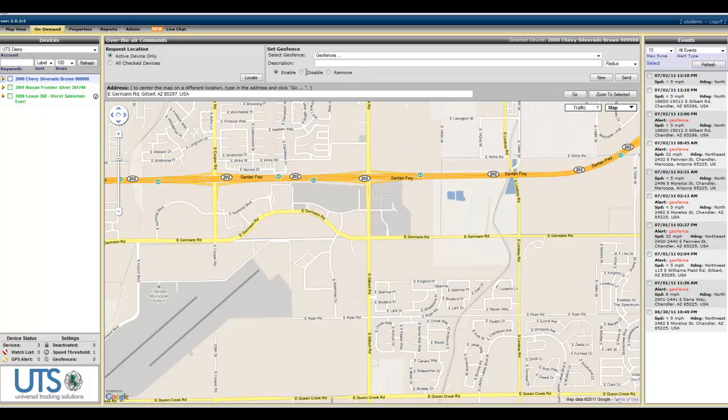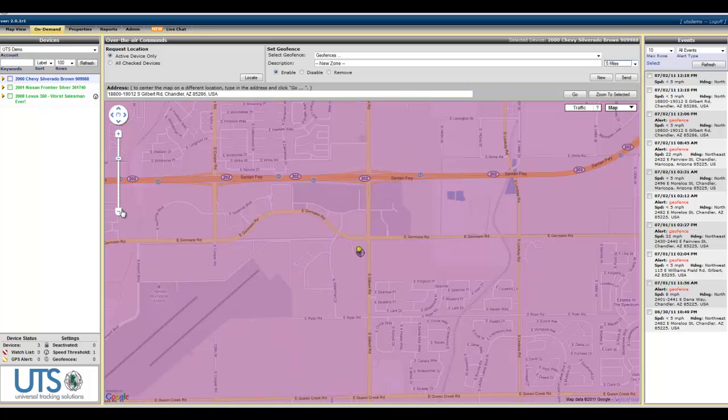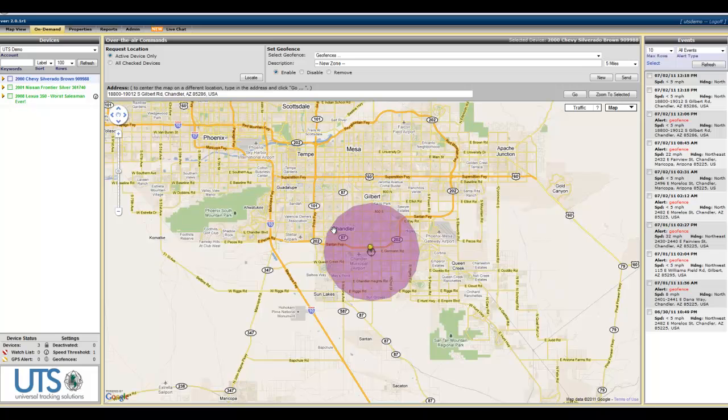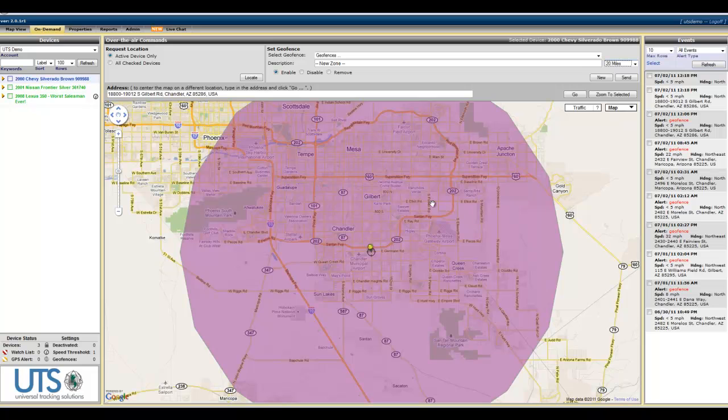If you want to set up an old geofence, that's right here. What we're going to do is set up a new one, and it's going to give us the parameters, and we can pretty much put this anywhere. So if we wanted to go, let's just say 5 miles out, let's just say we're a small business and we're thinking, all right, well, this is the majority of our, well, people are going to go more. Let's go 20 miles out. So basically, if it goes outside of this area, you'll be alerted through, again, text message, through email, and all you have to do is click send, and that geofence will be established. And if you want to disable it, we're just going to click the old disable, same thing.